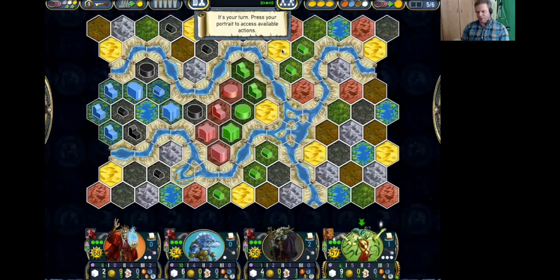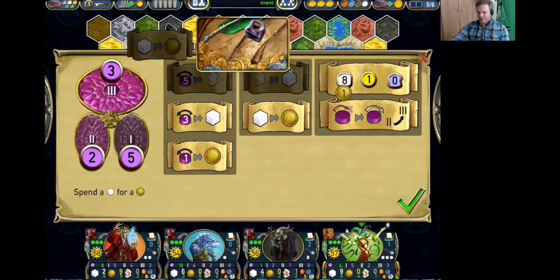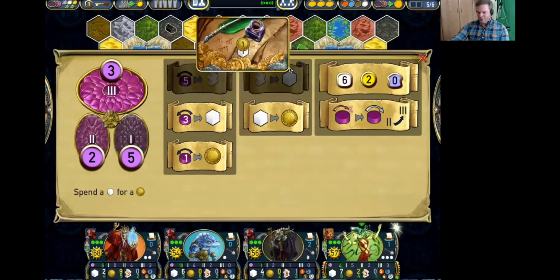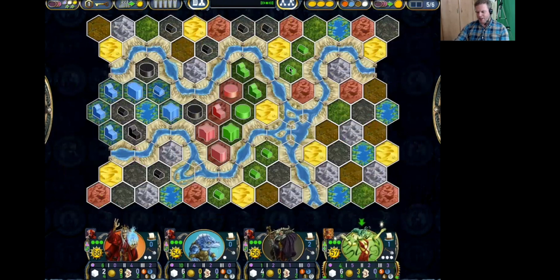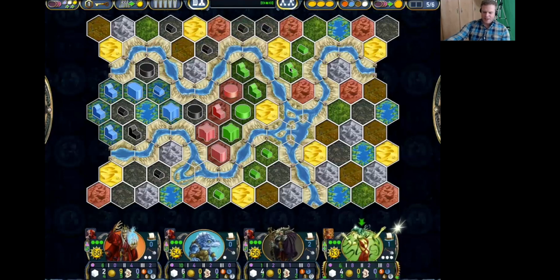Now I can build here, of course, but I'm only getting 1 opportunity to build a trading post. So now I'm going to, oh, that's expensive. 6 coins. Oh my goodness. 1, 2, 3. Here we go. But we're getting 6 points out of it, so it's still worth it. It's just very inefficient. Let's see how we're doing.